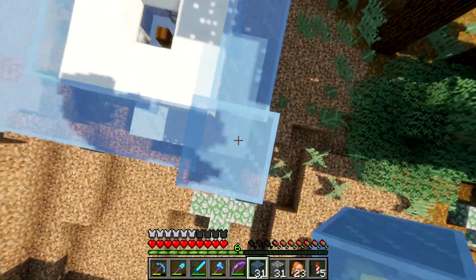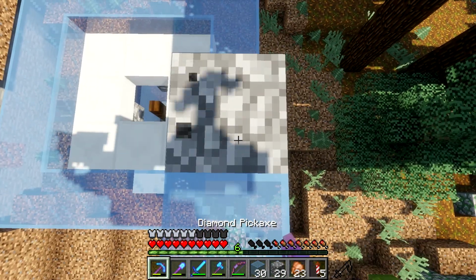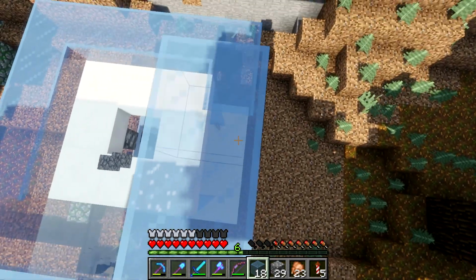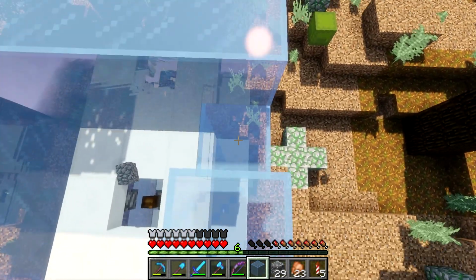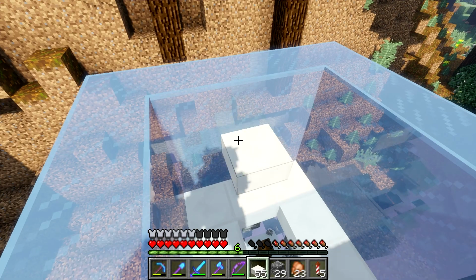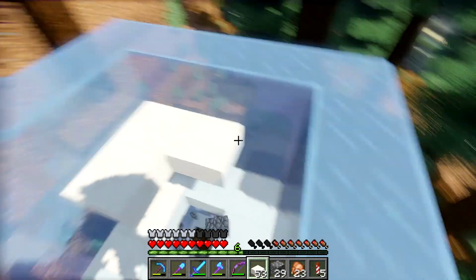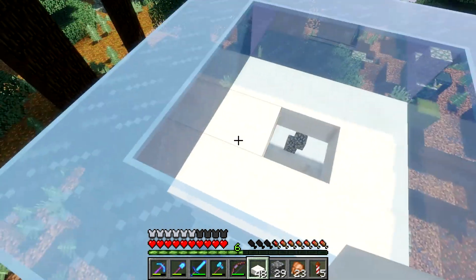And I think we're going to have to go up by another one here. Oops. Another couple with the glass here. And we're going to have to put in some more slabs. Let's see. On this level here, on the bottom half of that block, like this. That way the villagers won't be able to escape, I assume.